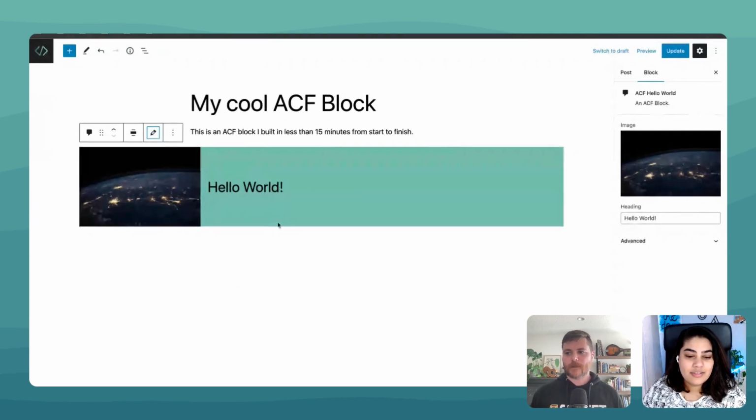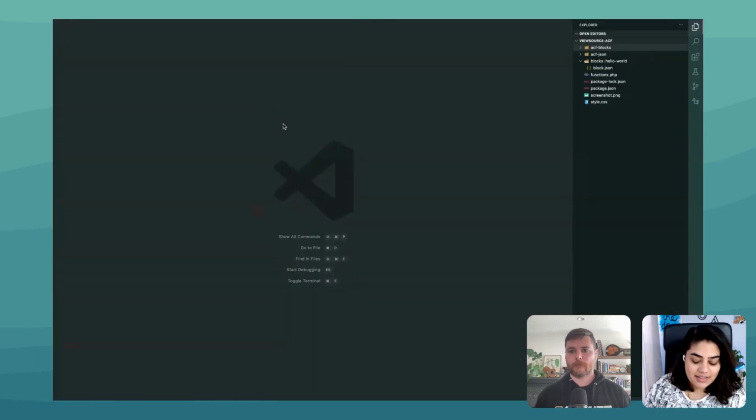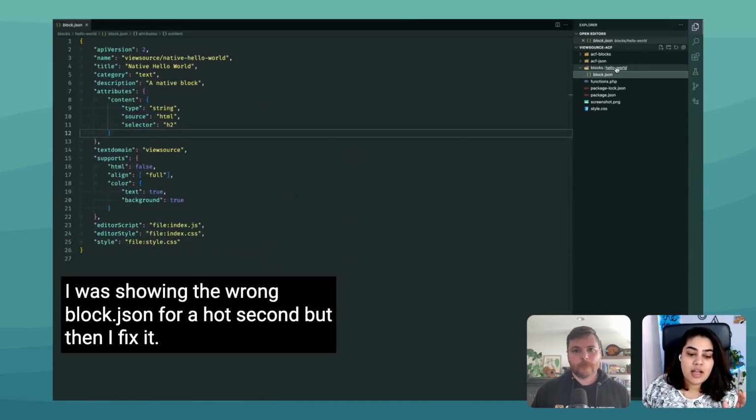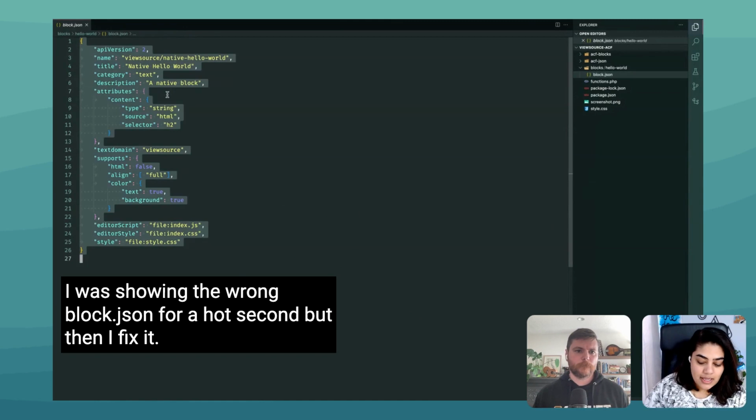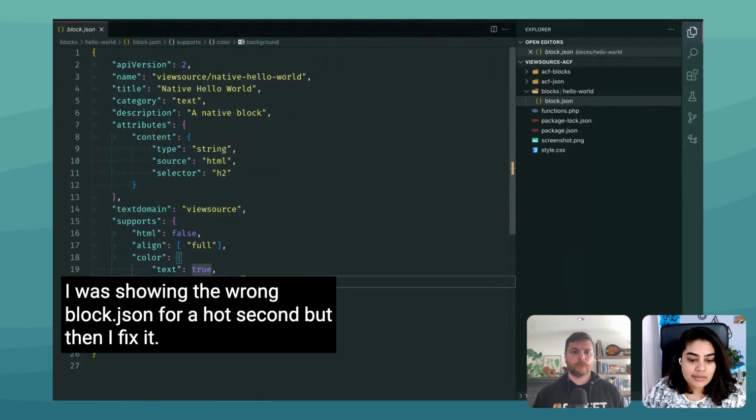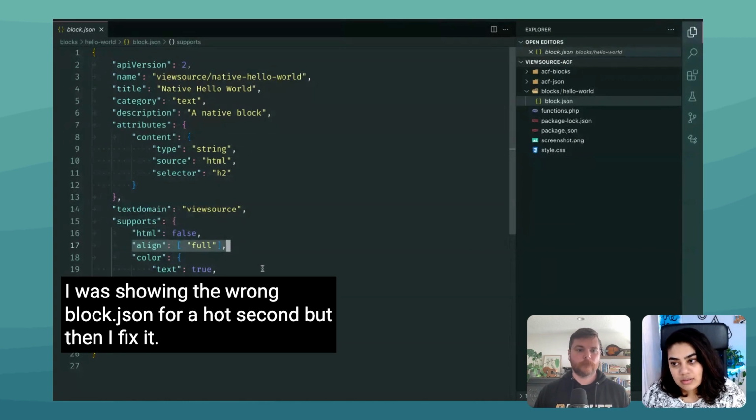I mean, did you have to decide it in your block JSON? Yeah, I'll show you that in a second here. Okay, so I've moved into VS Code, and I'm going to show you what the code looked like to build this Hello World block, which is what I called it. The one thing that any block, whether it's ACF blocks, dynamic blocks, or a regular interactive native block, needs is a block.json, like you talked about before, right? So in here, there is a section called supports, and all blocks can do this, and there you define what kind of alignment you want to allow, essentially.